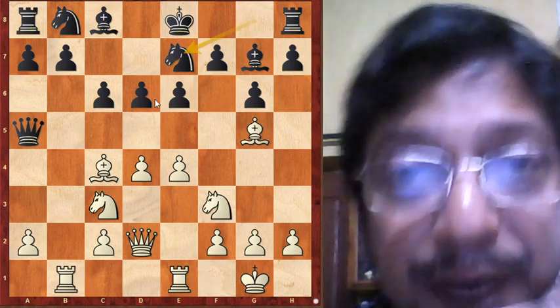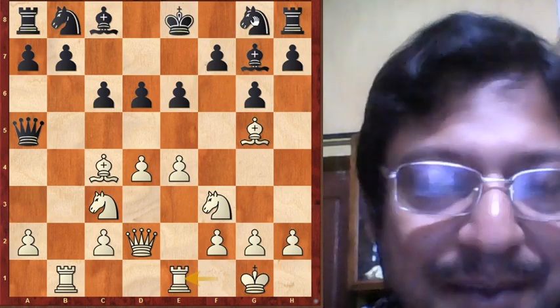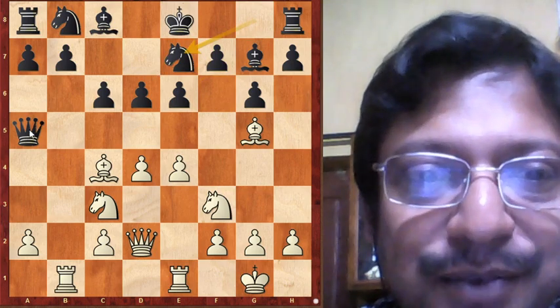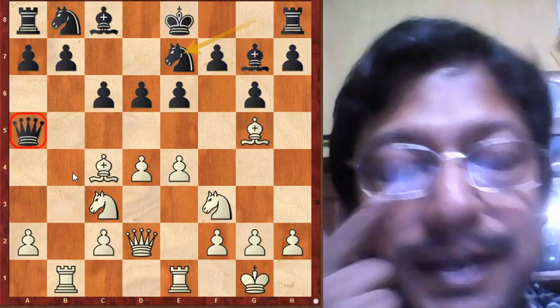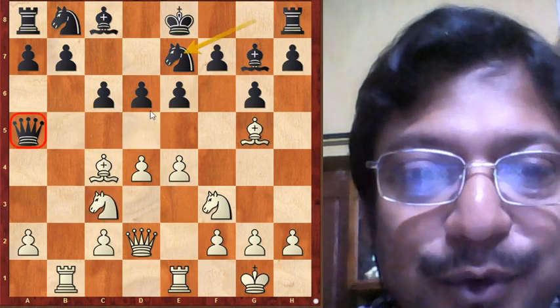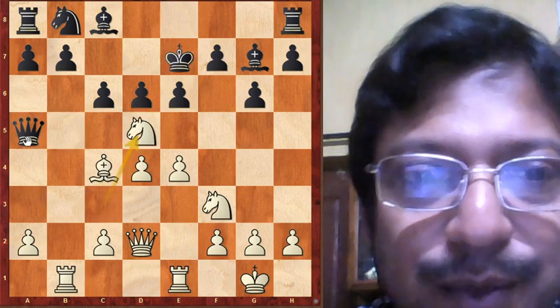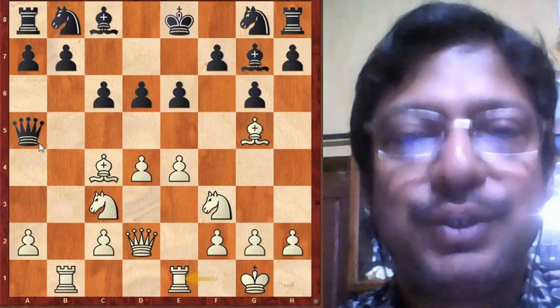No, a big no, because as we have seen in the previous move, this queen on a5 is insecure. And all White needs to do is somehow remove the knight with tempo. And here we can do it very easily. I can take and play knight check, winning the queen. So once again, knight e7 is not possible.